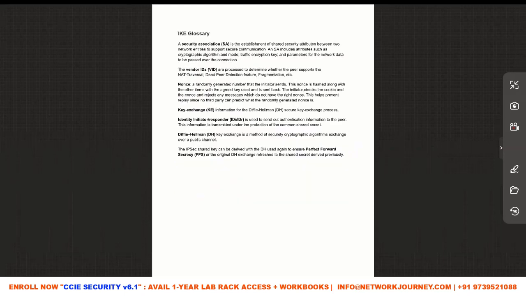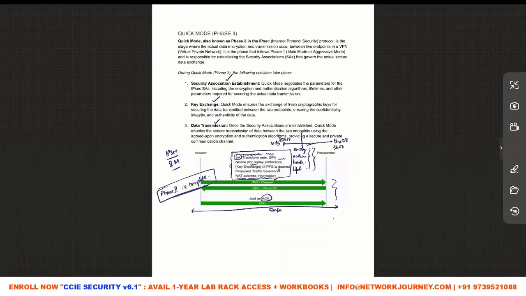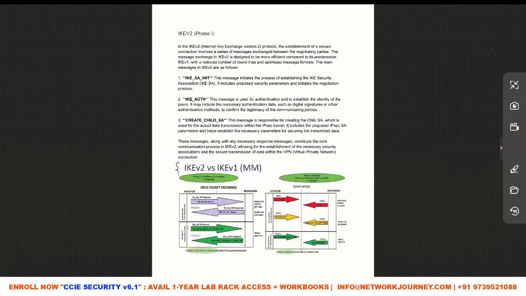Okay, so with the overview of IPsec, now I have one last topic, that is IKE version 2. We discussed IKE version 1 and its two different modes, but IKE version 2 was left over. Those administrators who prefer to go with version 2 know the benefits. It has inbuilt keepalive dead peer detection, inbuilt NAT traversal support, and it can support a higher cryptographic suite. That's the advantage of going with this.